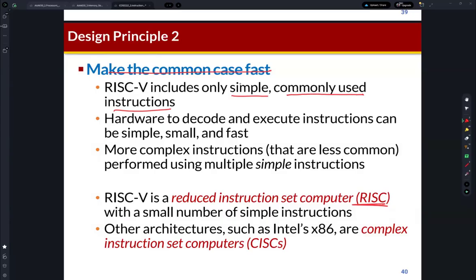It may be true, but as I mentioned, actually the current x86 CPU employs the RISC-like architecture. Then the complex instructions are just translated into the simpler instructions. Okay.